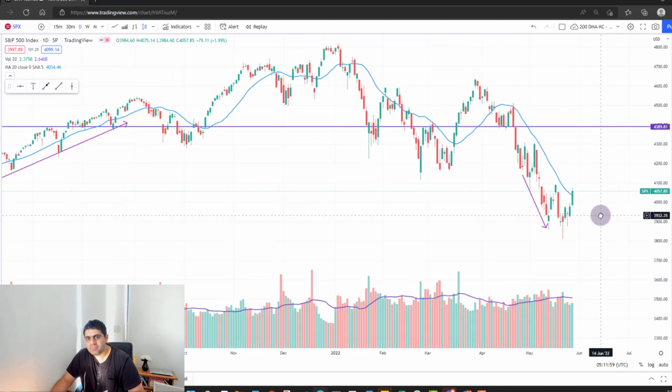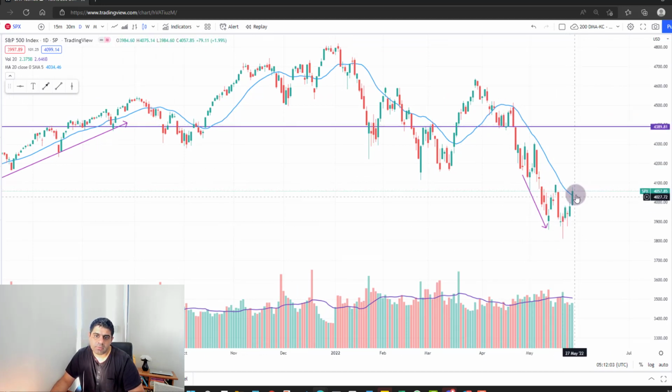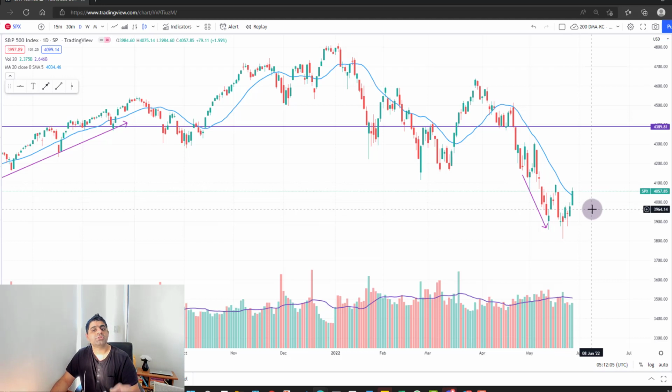And interestingly, after so many days, it's the first time we're seeing a closure above the 20 days moving average, which is a very positive sign. Now, I'm not saying that the weakness that we were supposed to see in 2022 has completely vanished and now we'll see a V-shaped recovery. No, the point is, it is always a good sign to see a closure above the 20 days moving average.